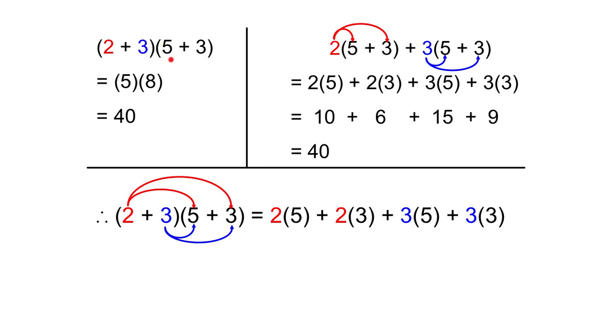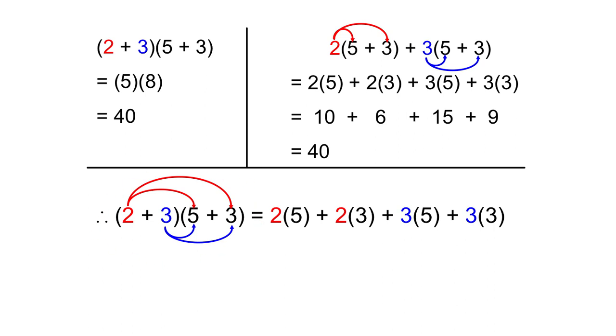Like before with the distributive property, if you have a number in front of the brackets, each term in the brackets is multiplied by that number. It just so happens that in this case, we have two numbers in front of the brackets that we're multiplying each of these by. So we end up doing 2 times 5 and 2 times 3. That's what this part gave us. And then we also do 3 times 5 and 3 times 3. That's what this part gave us. We add those together, we get the total.